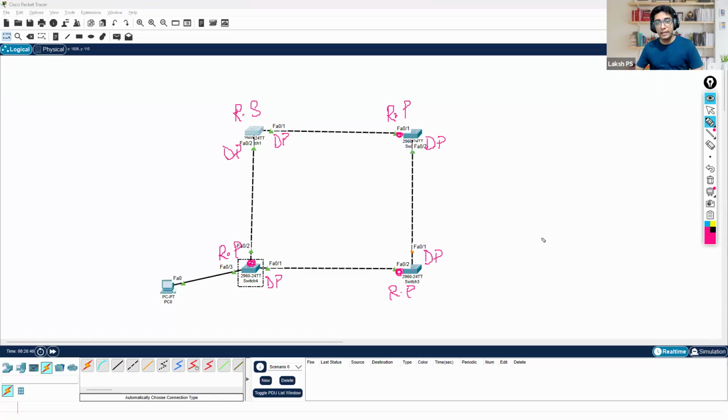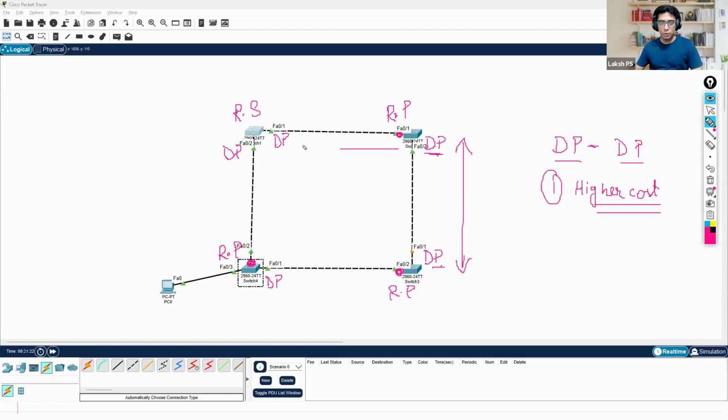Now the next step is to elect a block port. The switch will find a block port where there is designated port to designated port connectivity. One of them needs to change its designated port to a block port, correct? For that, the first criterion is higher cost. Whichever device has a higher cost to reach the root switch will convert its interface to a block port. So you have a DP over here, and a DP here. Between these two, one of them has to convert its interface to a block port.